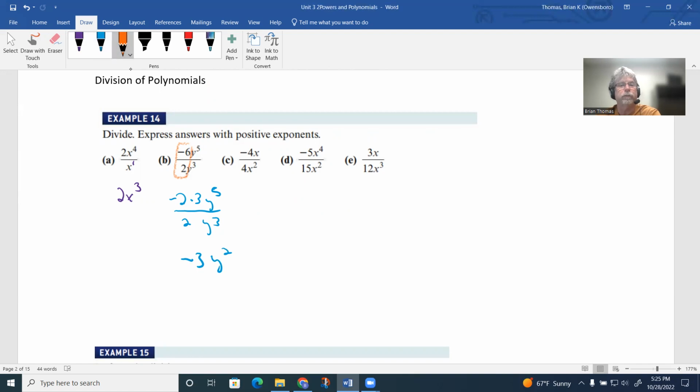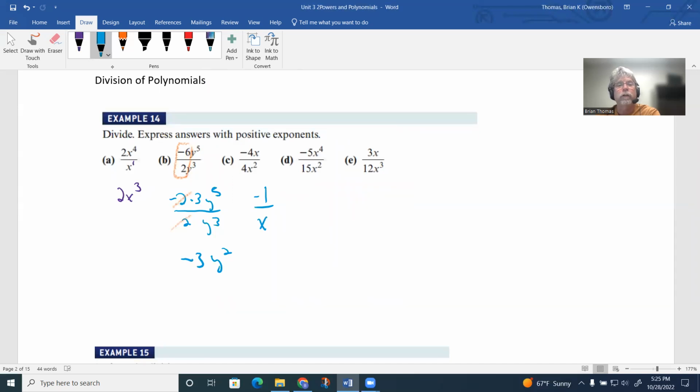Because notice how the 2's are actually going to divide out, and then I'm allowed to subtract the exponents of the variables to do that. So if you look at this, notice how -4 divided by +4 is actually going to be just a -1. And notice how if you do your x's, there's going to be 1x left on the bottom. So that's going to be -1 over x.